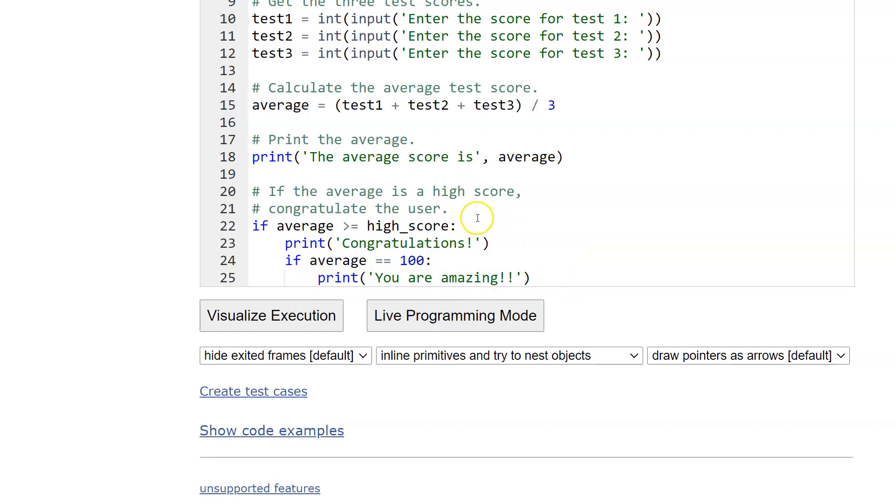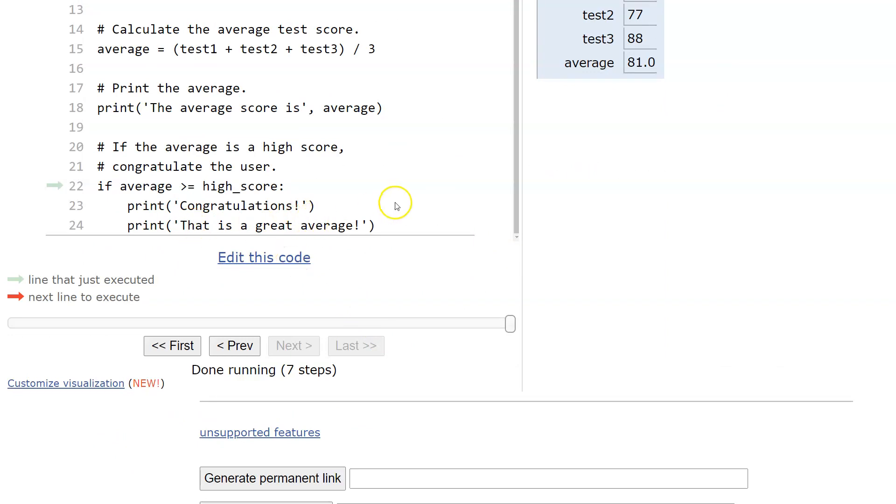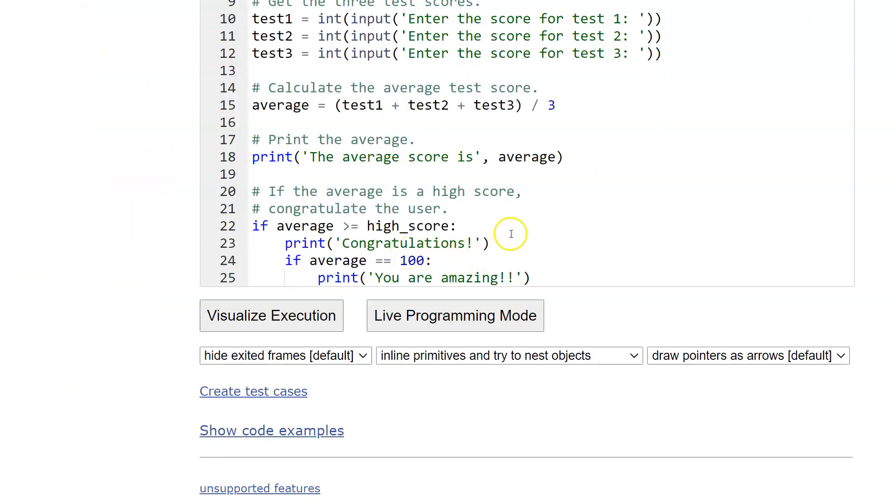So it's another way of checking it. So as the code goes through, let's say my average was 98 again. So the average is going to be greater than the high score, which is 95, and it's going to print congratulations. When it tests it next inside, it's going to say if the average is equal to, which our average was 98, not equal to 100. So it's not going to print amazing. So it's still saying congratulations. This is a good way of indenting another if statement inside, so we put this inside. And we'll look at a few other ways of doing that and some alternate methods later on. But this is a quick and easy way of doing this piece.